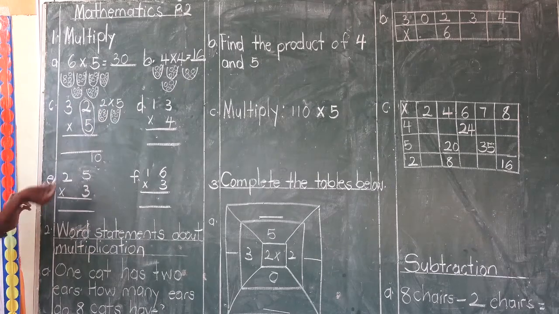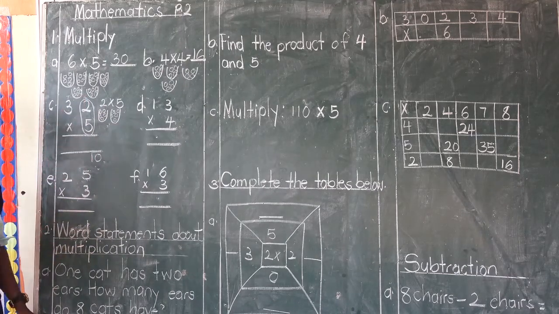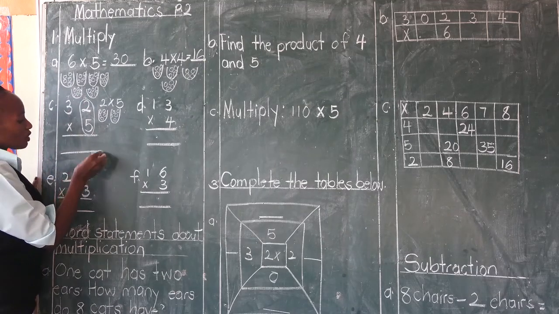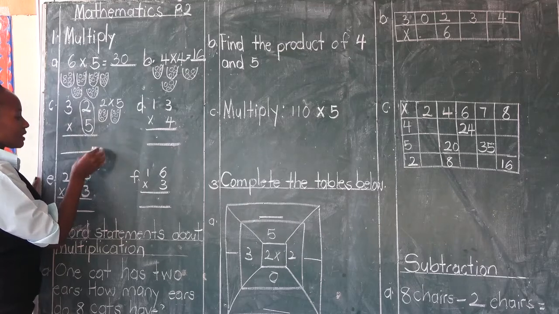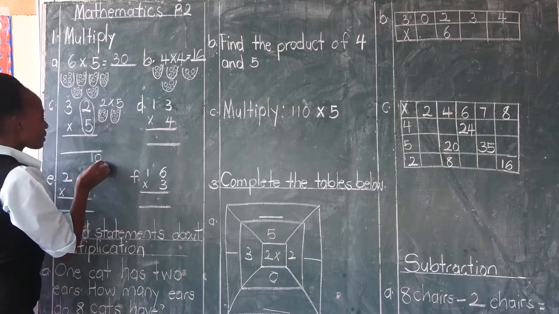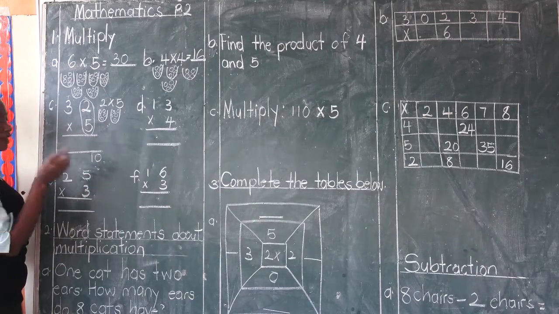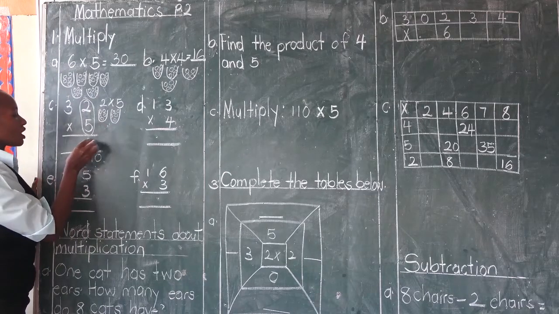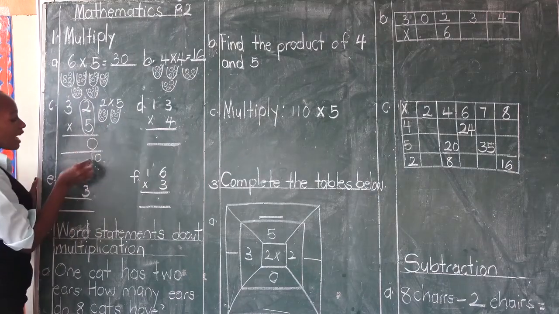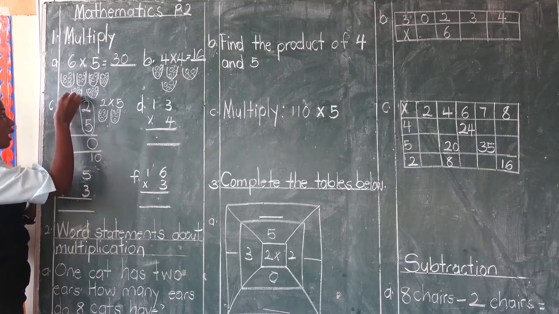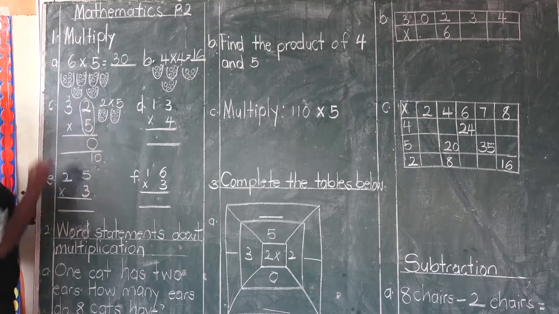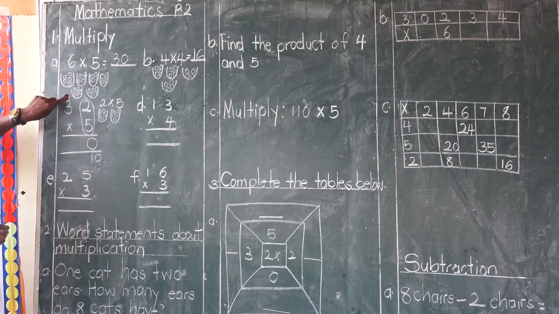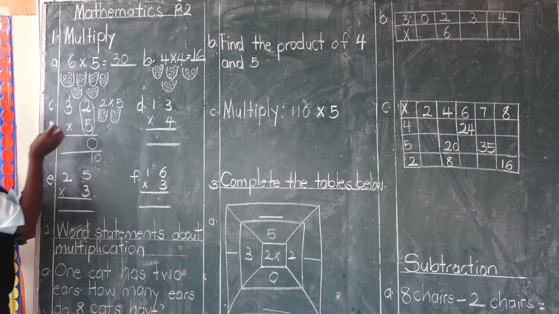We are not going to write 10 directly here. Why? Because under ones, we always have one place value. Now this 10, we are going to write this 0, the number on our right hand, the one with the small place value, the one which is under ones. We shall write 0 here. We carry this number 1 to tens. We write our number 1 up here. Okay? Then we come to tens.